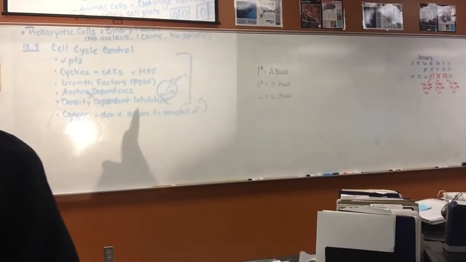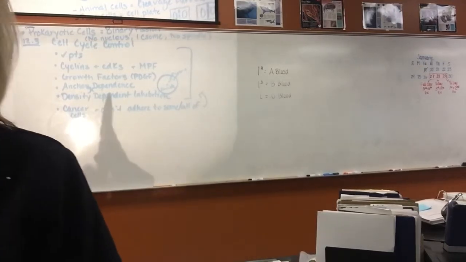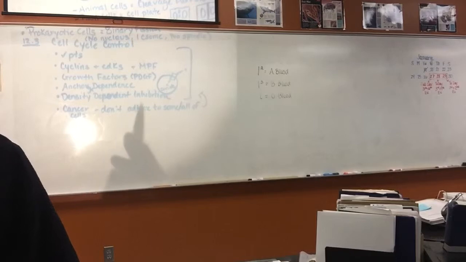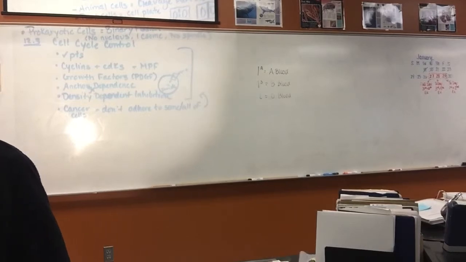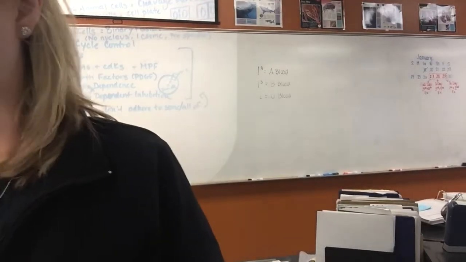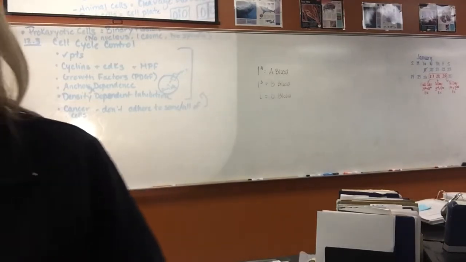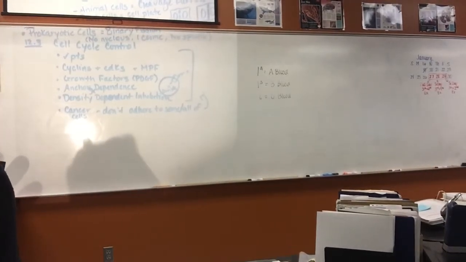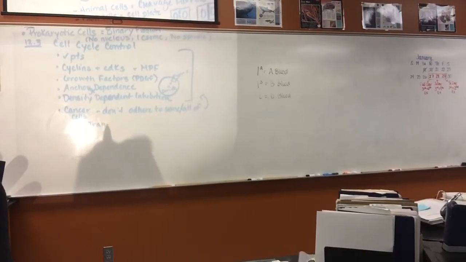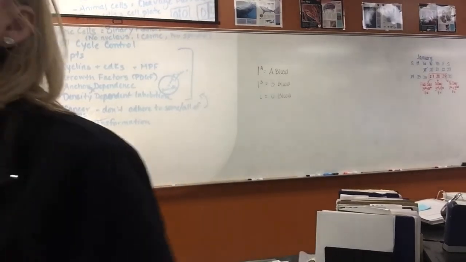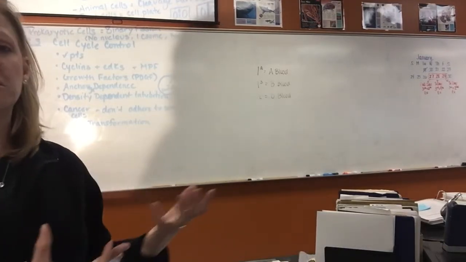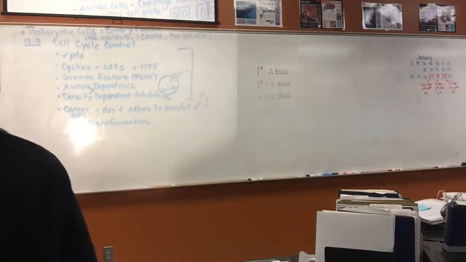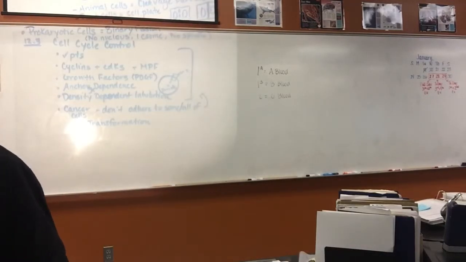So for instance, cancer cells don't seem to need to be attached to a surface. They don't stop dividing when they're crowded. That's how a tumor forms and so on. And they seem to bypass checkpoints and divide even though they may have something wrong with them, which is the whole purpose of the checkpoints. So that's cancer cells. And with that, we talked about the process of transformation, which is how a cell becomes cancerous. It can be a mutation. We talked about carcinogens, things like chemicals and radiation, things that trigger mutations that can trigger a cell to become cancerous and then lose control of the cell cycle.